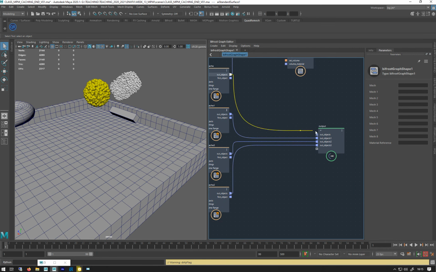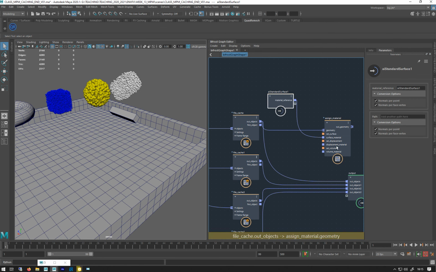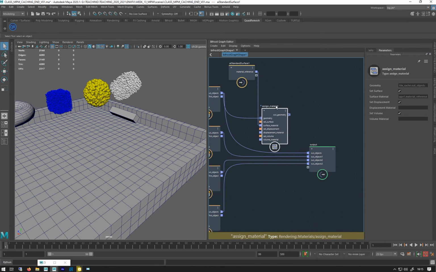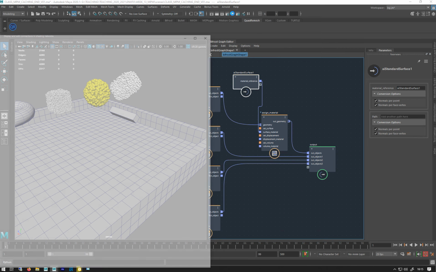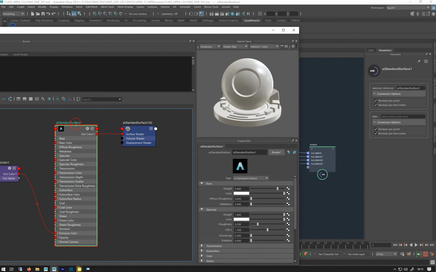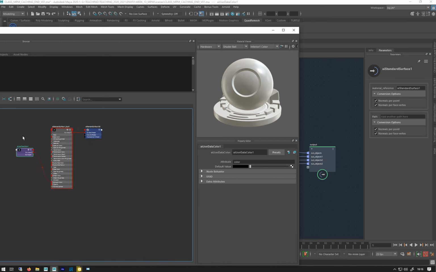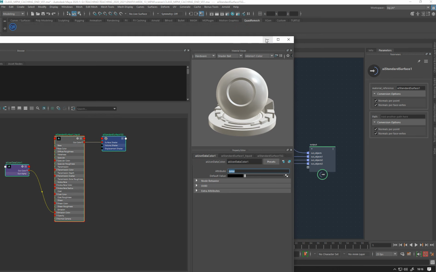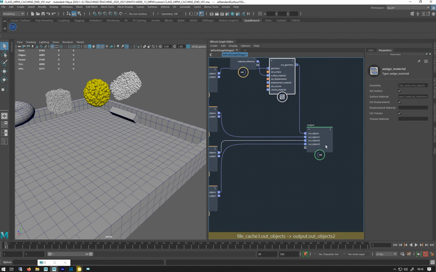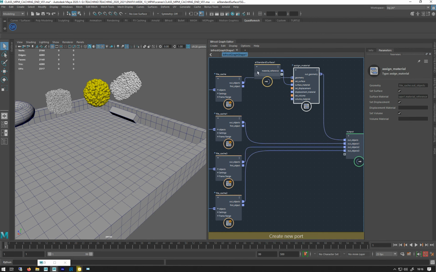There we go. So we've now got, and we can basically go in if you wanted to and do three separate materials for each. I won't do that now because it's, you know, at 7 minutes, and it will be a bit boring just to watch me go through and remake materials for this, but you've seen the workflow. So this one will be my liquid. I'm just going to go out liquid and use a data color, and you could just duplicate these and then rename them. They're all going to have the same user data color because it's all called color for each one, and then you'll get separate render materials for each of them.